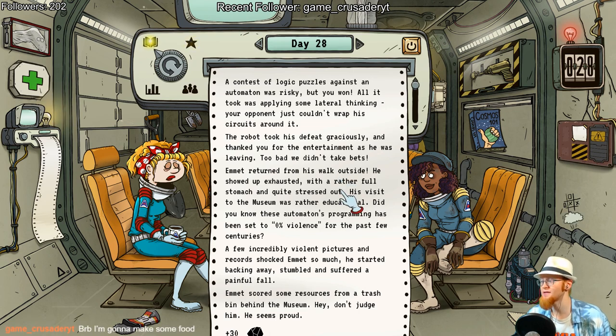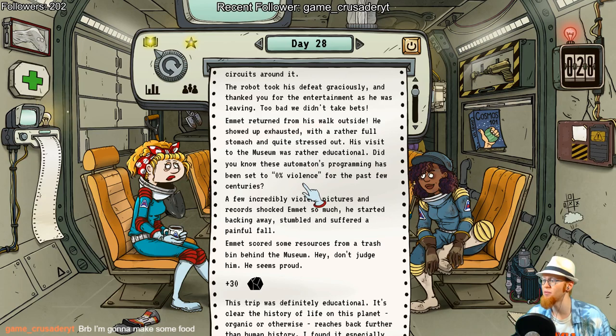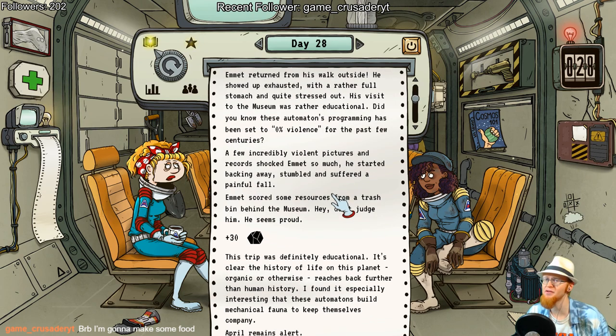Emmett returned from his walk outside. He showed up exhausted with a rather full stomach and quite stressed out. His visit to the museum was rather educational. Did you know these automatons' programming has been set to 0% violence for the past few centuries? That's good to know. I'm never going to use that gun. A few incredibly violent pictures and records shocked Emmett so much he started backing away, stumbled, and suffered a painful fall. At least he was wearing armor.